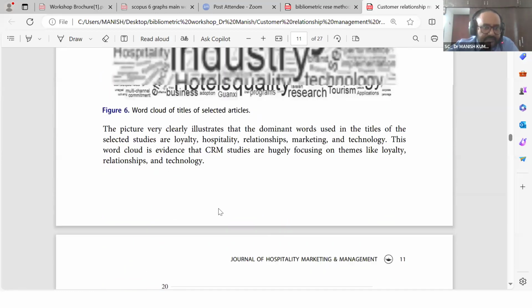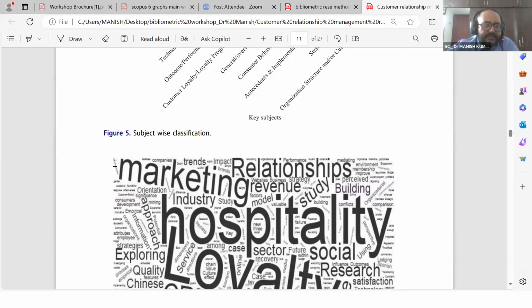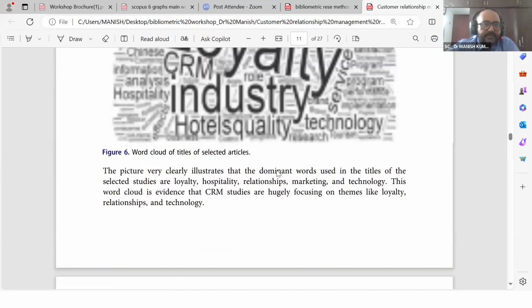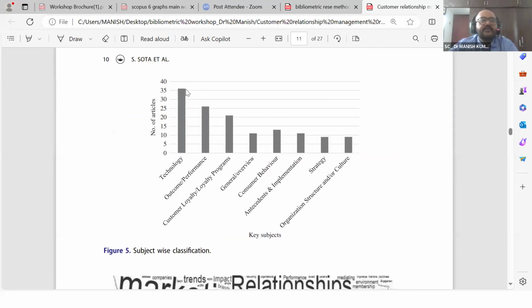And then in every theme, we are going to write with the help of these papers only. For example, if I am writing on technology, how many papers do we have in technology? 35. See these 35 papers. It means if we read the 35 papers in which we have got the technology word, with the help of these 35 papers we can mention a few here.